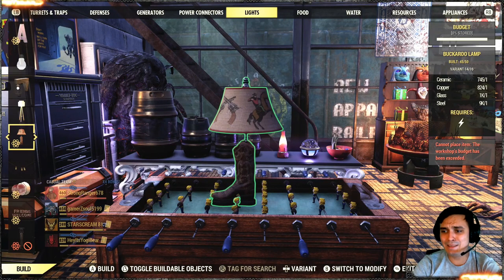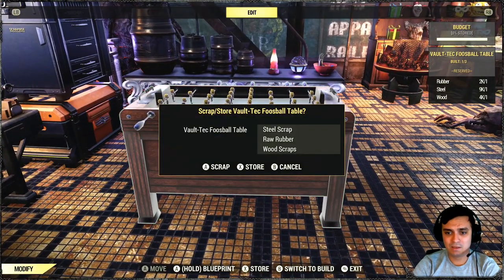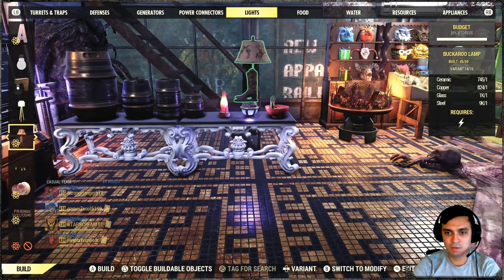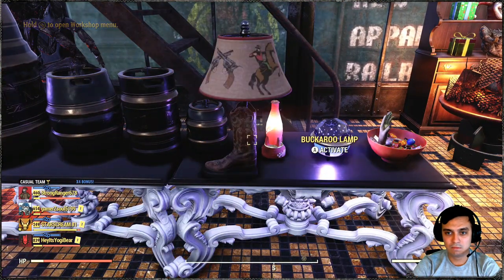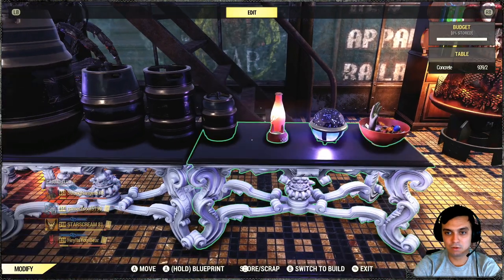You cannot build, the budget is adios. Come on, man. I'm gonna have to get rid of the table just to show this lamp. Are you serious? Cockroach game. Please give us more budget. There we go. Okay, it's just a lamp. Give me my foosball table back. I don't like this. Adios.